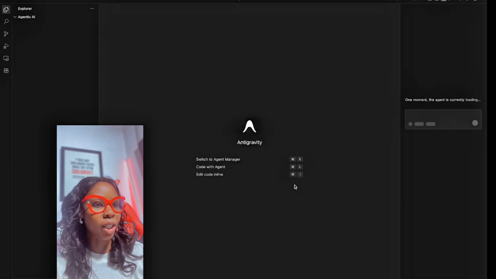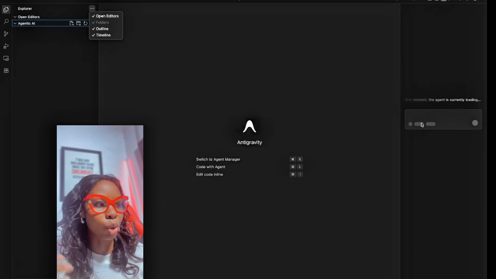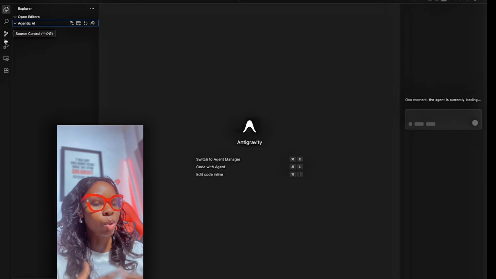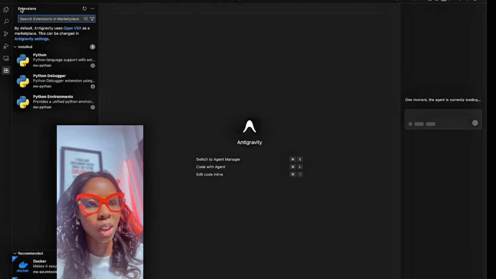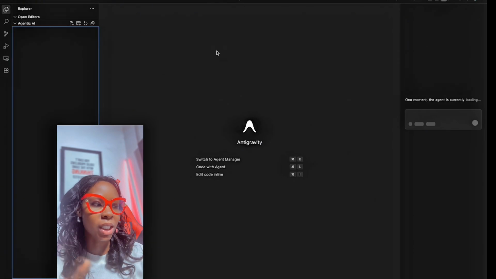To the left side you can see the folder, and to the right side, that is where we are going to be writing our prompts. You can also use voice notes to send the prompts. So you can see on the left side we have different buttons there, but you don't have to worry about that yet, so it doesn't get too complicated.